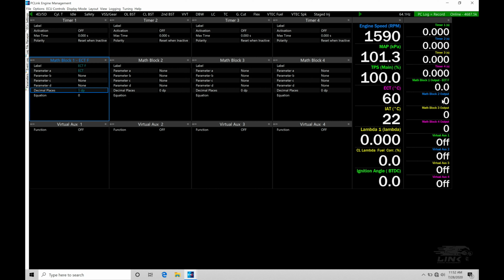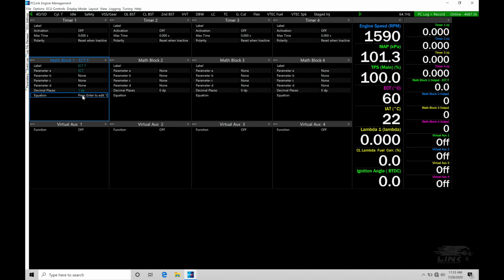If we're looking at the raw functionality here, with 0 decimal places it will display just an even value, something like 60. In this case, I'm going to allow it to go 60.1 or 60.3, so it will actually display with an extra decimal place. It may or may not be important depending on what you're trying to do with your translation in your math block. I'll just do 1 decimal place.